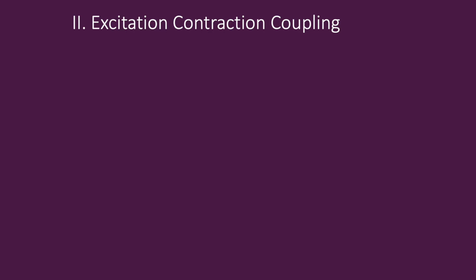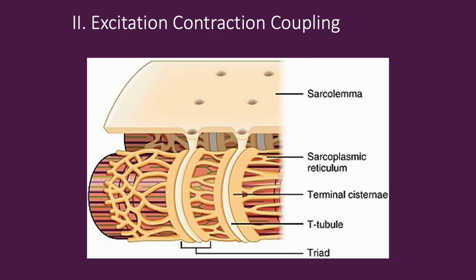All right, so now we're turning to how that propagation of action potential along the surface of the muscle cell is linked to the physical shortening of the cell. Okay? And the linking of these two events is called excitation, contraction, coupling. We're linking the excitation at the cell surface to the physical shortening of the cell, the contraction. So excitation, contraction, coupling. Now to kick us off, I need to do a little bit of review on what's going on at the surface of the cardiac muscle cell.